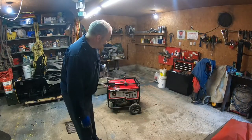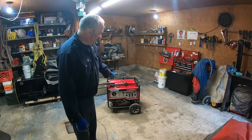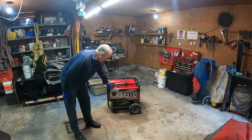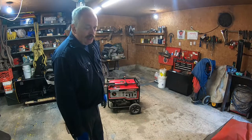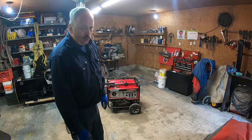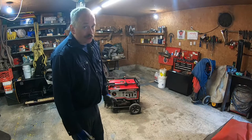All right, as you can see, it's my Honda generator EB6500X, and that generator is equipped with cold climate technology. I bought it in 2011, so I have had it for 11 years, as of 2022.